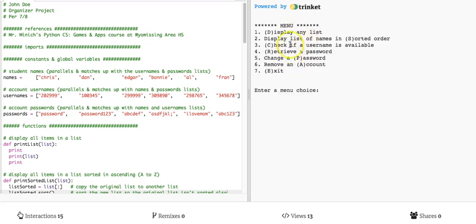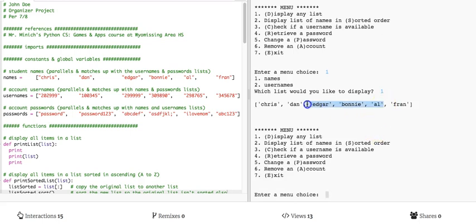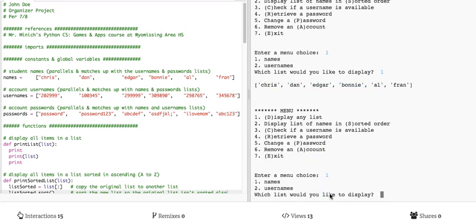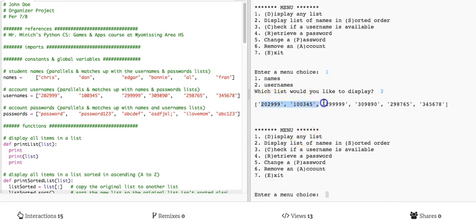The user is prompted with a nice menu. When the user presses the one key and hits the enter key after that, a submenu appears, allowing the user to again type a one and hit the enter key to see a list of names. If the user types the initial one for the menu and then a second menu input of a two, whoops, then the user will see a list of usernames.